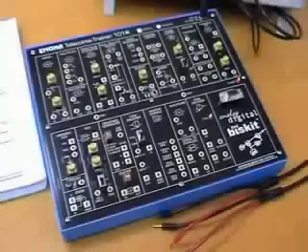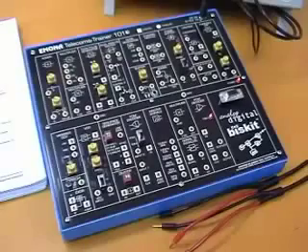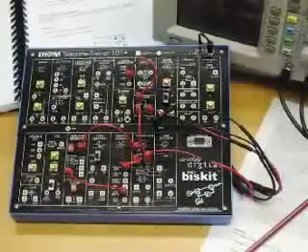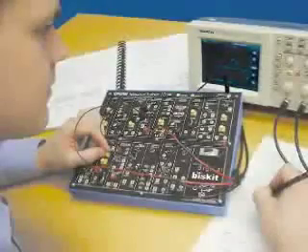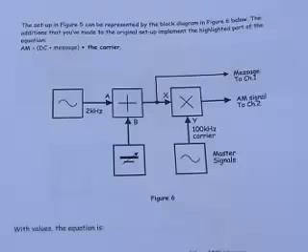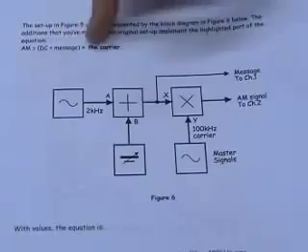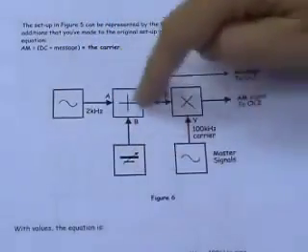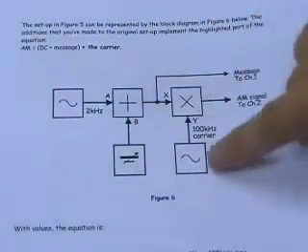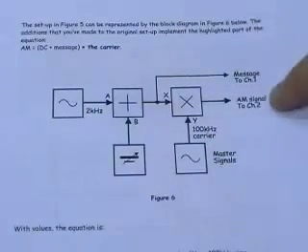Several of the blocks included replace the need for any other benchtop equipment such as function generators, etc. By patching together these blocks according to the block diagram, real systems can be built and signals at all points studied, measurements taken, and all parameters varied. Let's start with a simple amplitude modulation experiment. Here is the equation. Here's the block diagram. Adding the message, multiplying by the carrier, creates the AM signal.